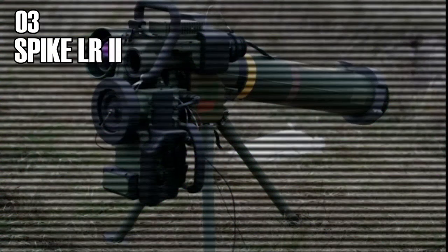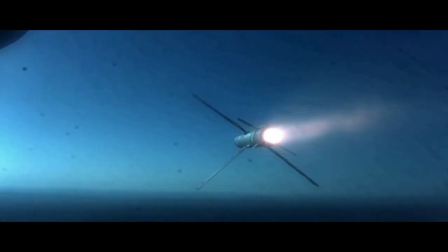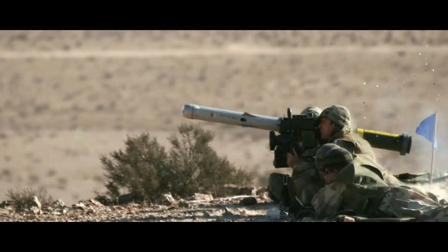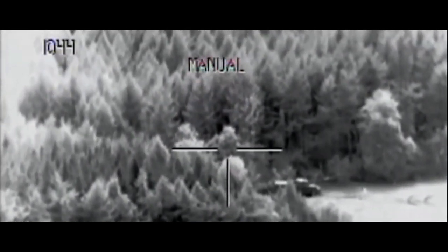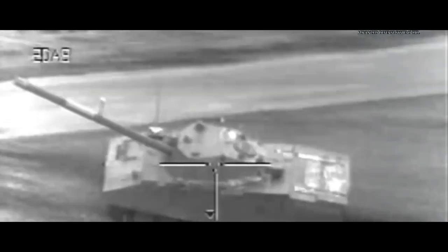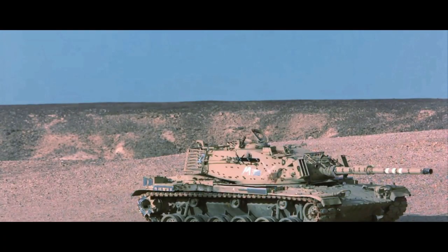On number 3 we have the Spike LR-2. Effective firing range: 200 to 5,500 meters. The Spike LR-2 is a lethal 5th generation electro-optical guided missile system developed and produced by Rafael Advanced Defense Systems Limited, and is also produced by Eurospike in Germany under license. It is a highly reliable, accurate, and advanced weapon in service with over 30 countries. The Spike LR-2 implements an electro-optical seeker with a high-quality infrared sensor and includes AI features to maintain target lock-on even under extreme battle conditions. It can penetrate through more than 900 millimeters of RHA behind ERA and can destroy reinforced targets, lightly armored vehicles, and marine vessels.